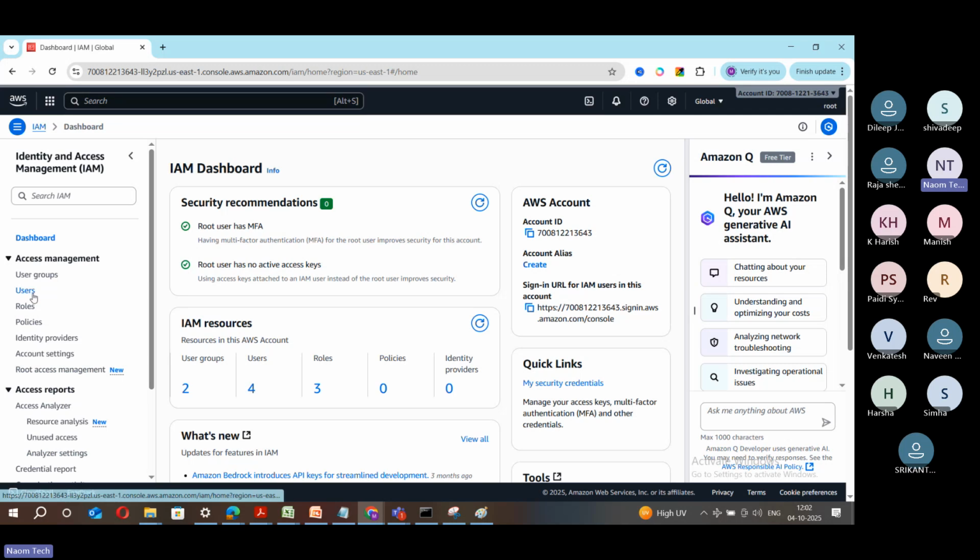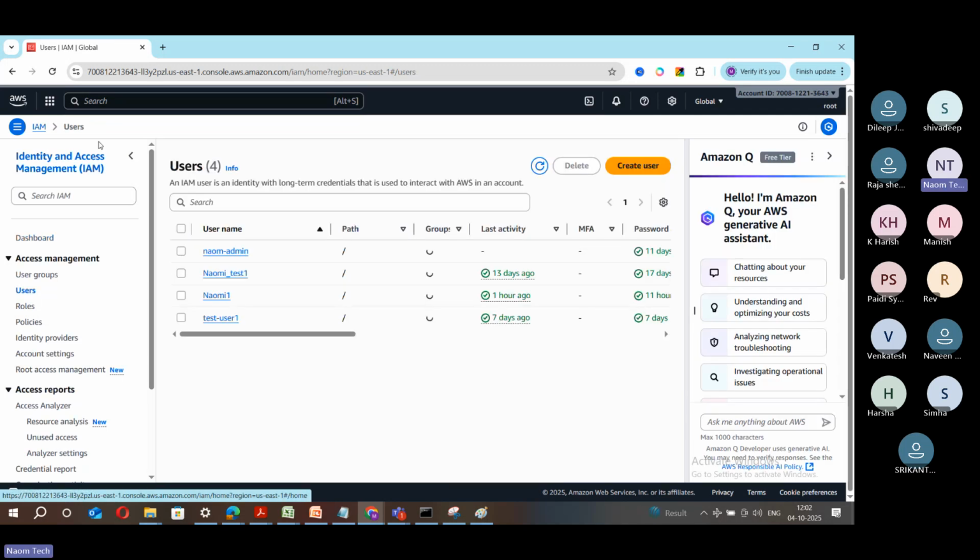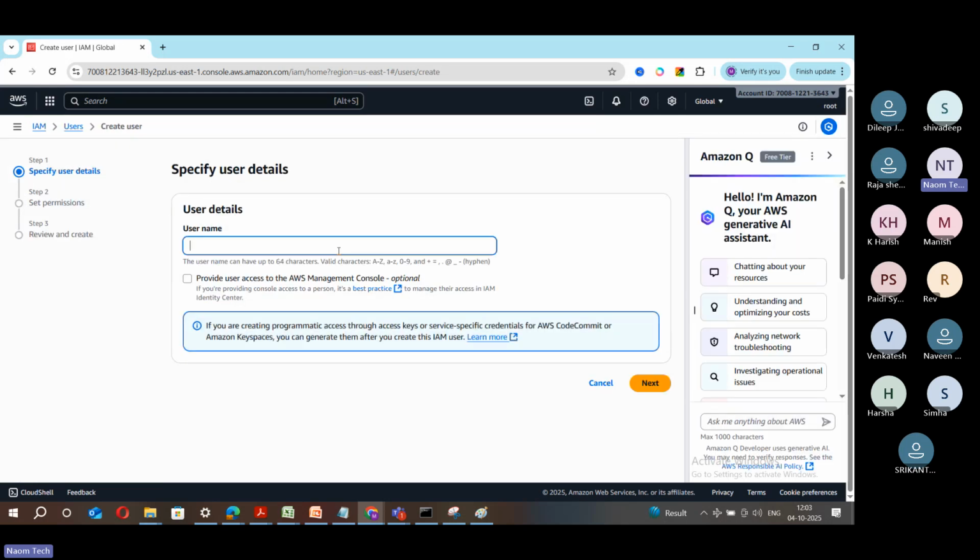I'm going to create a user first. Go to the user. Once you come here, just click on user and you can see it shows you the list of all the users that were already there in your account. And then create user. I'll just put some name here. Some ABC user. Now I put it as ABC, and then user one. Or I'll just name it as, because I generally follow this, I have test one, something like that.